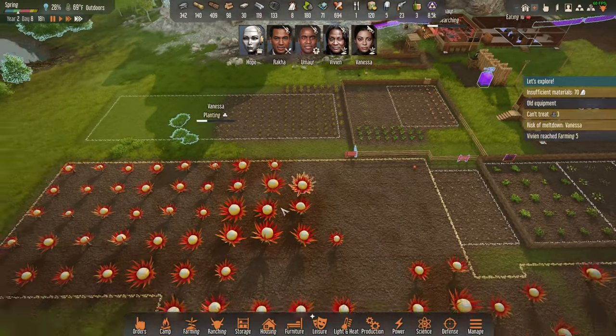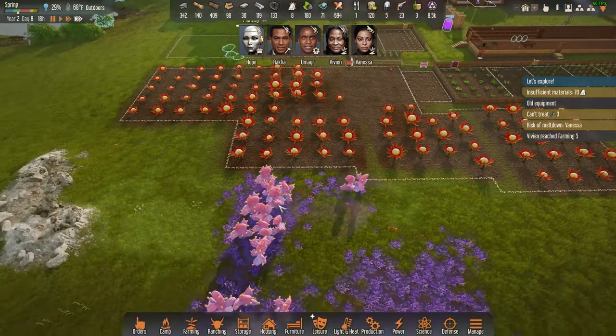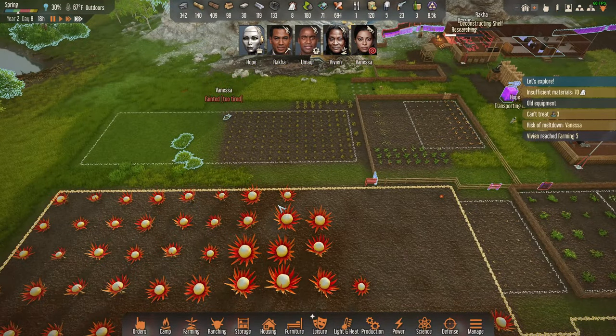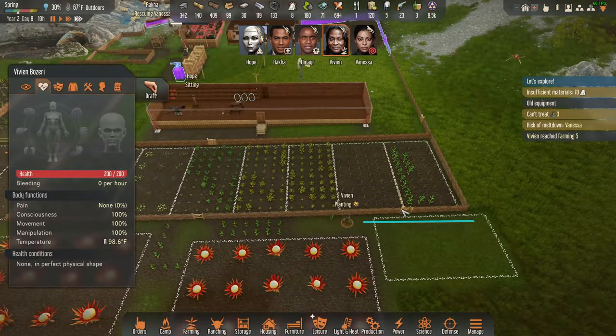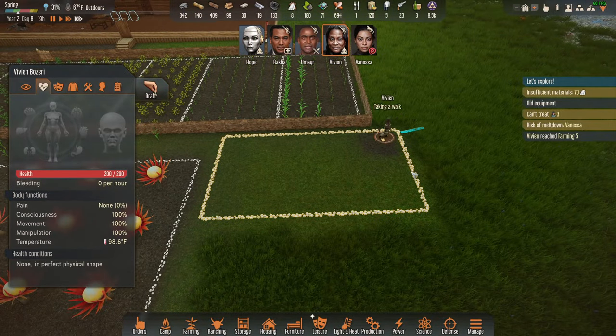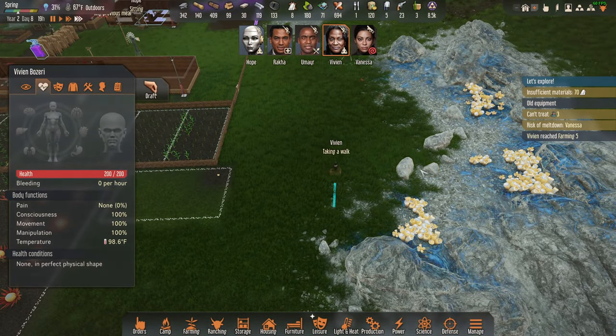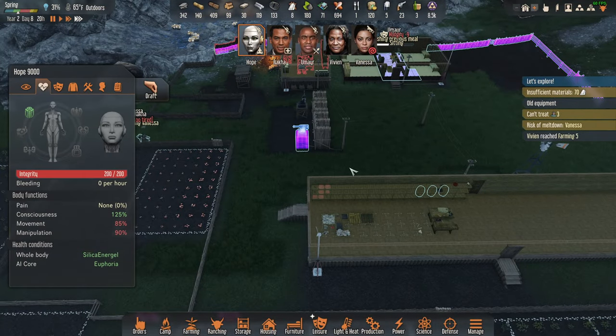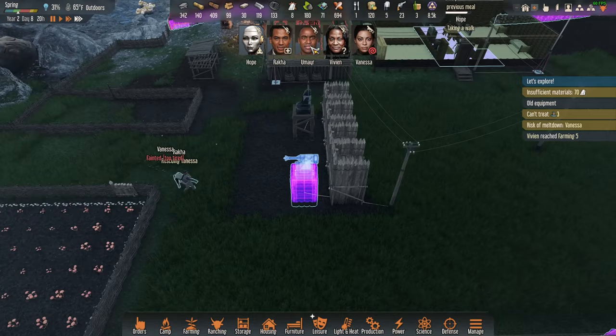Next, we're going to get a heat wave, probably, after I made all those sweaters. Vanessa passed out. That's great. Yeah, you really do need multiple farmers. I actually prefer to have everybody farm, like I was saying earlier. Definitely going to be upgrading Hope to a farmer next.